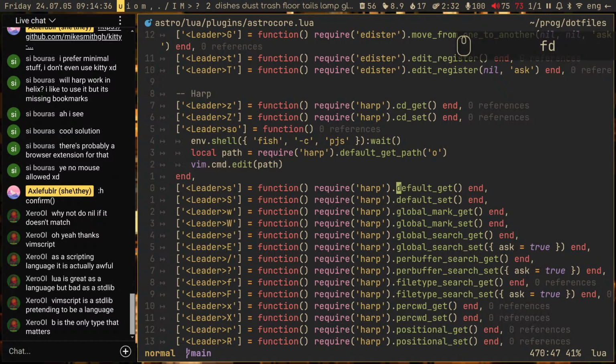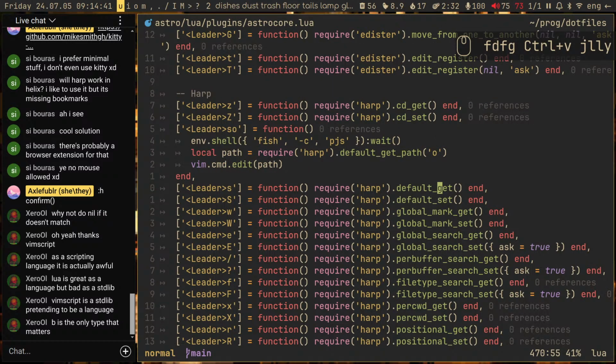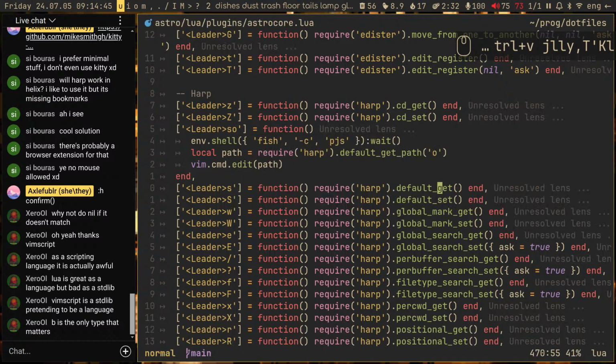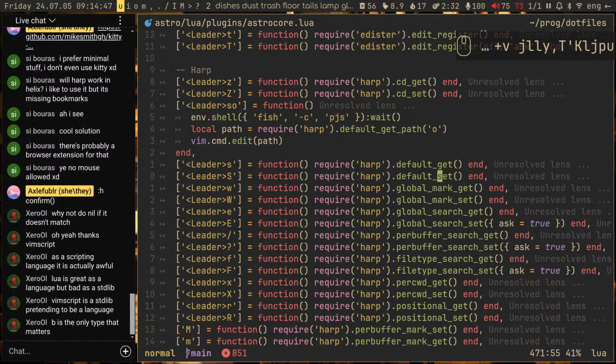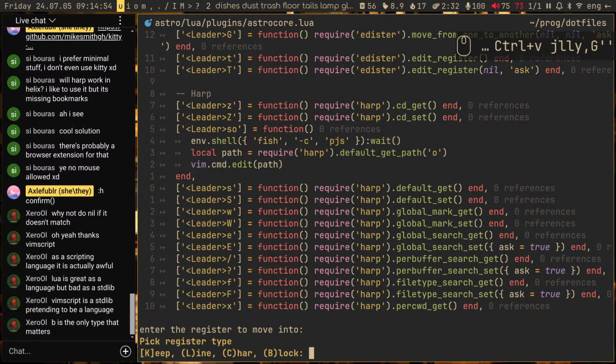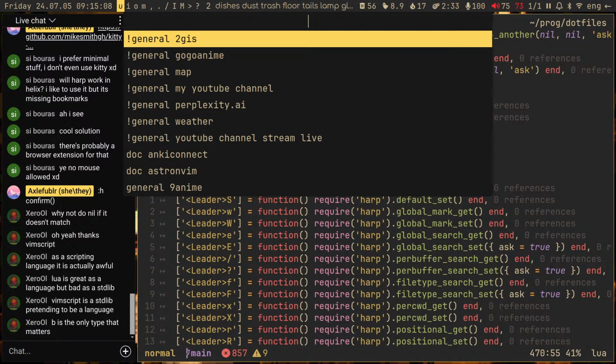The more obvious and helpful functionality is copying something block-wise and then editing it to be line-wise, and then you can paste it like this. But a more straightforward way of doing so is just moving the default register into the default register and picking a line, so you don't have to edit, you just change the register type. I already talked about editor in some previous stream, so if you're interested in this kind of behavior, go watch that stream. I'm going to give you a link to it.